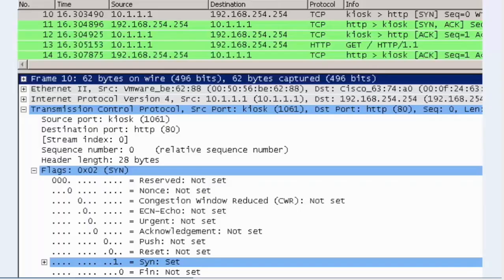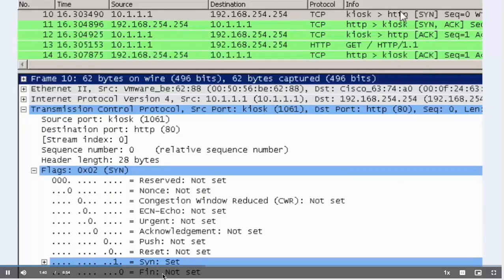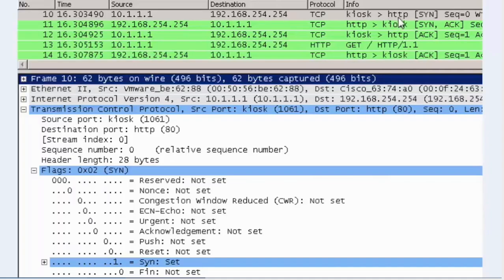If we look at the initial packet in the three-way handshake, the SYN segment up here at the top, we can see that the sequence number is 0. The beginning of a three-way handshake is a sequence number 0 because it's the first packet in the connection or conversation between 2 hosts, or in this case, a host and a server. The sequence number is actually a 32-bit random number called the ISN, or initial sequence number. This random number, or ISN, is chosen randomly at the beginning of each TCP conversation. This helps to protect against TCP connection hijacking attacks.